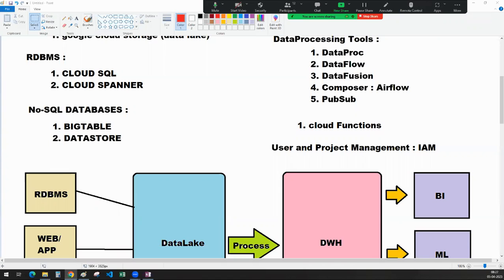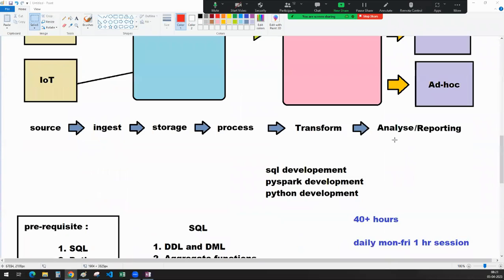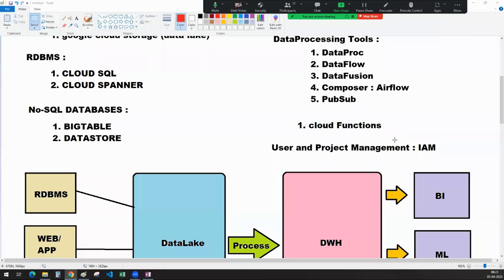Someone asked about GCP support job roles. Development, support, big data developer, admin, this course will be for all of these, guys, because we are covering IAM for the admins. If you want to go for support, you need to know the services first. So if someone wants to go for data engineer, developer, support engineer, or admin, this course will be helpful for all of you.